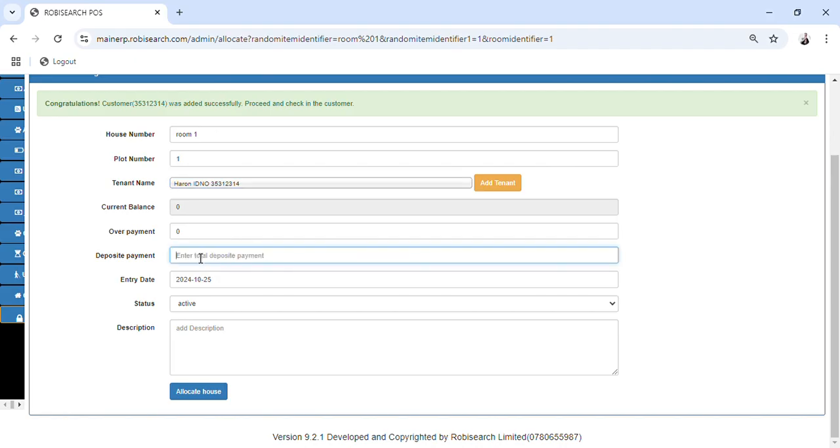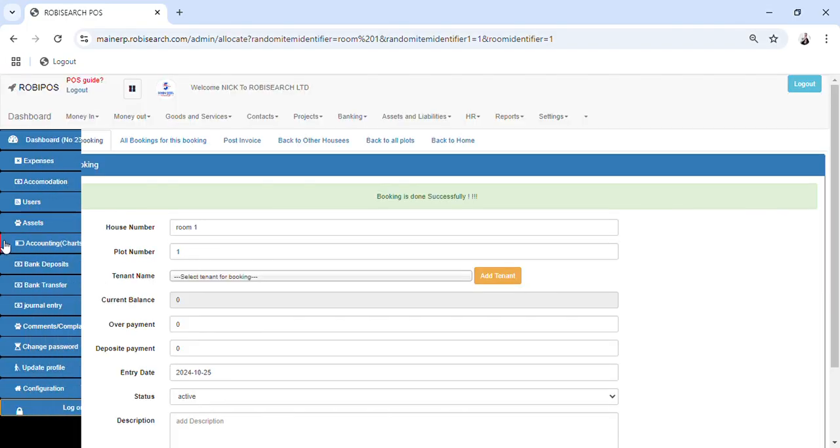Maybe they have paid a deposit of 20,000. Then you can enter a description. Say that the deposit paid was for the rent deposit. You know, in other premises they ask for rent deposit, water deposit, and so on. So let's add that one and allocate that house.